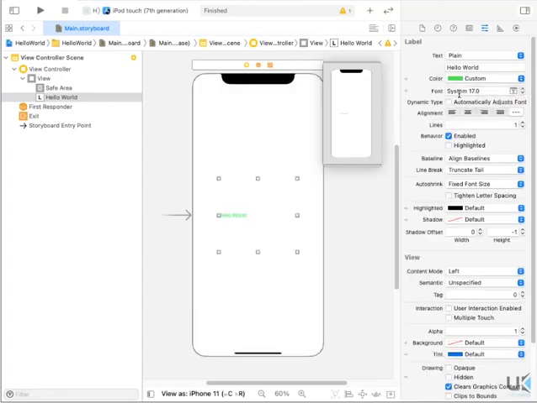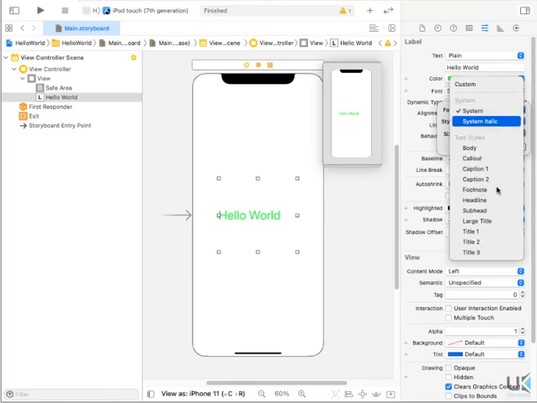And then we can change the font size with these increasing and decreasing buttons. So let me just increase the size up to 40, like this. This is now clear. And we can change the font also. This is the font, system font.